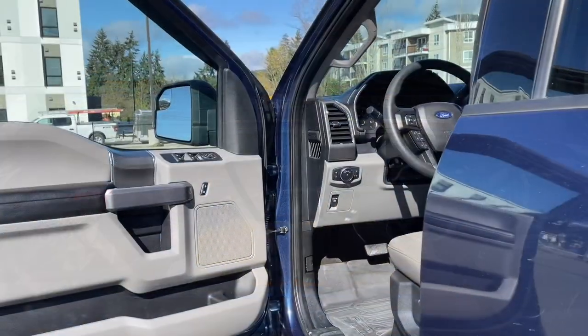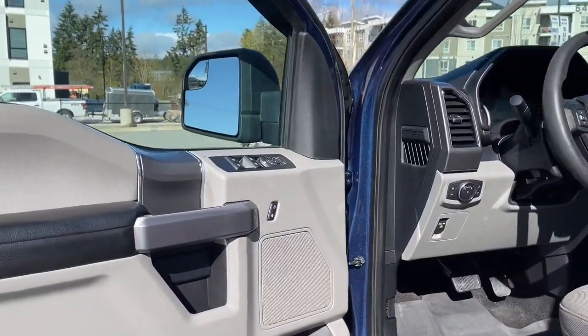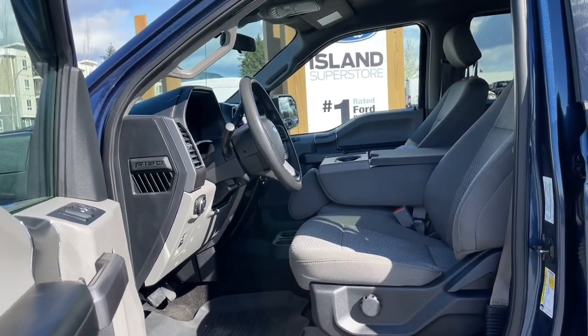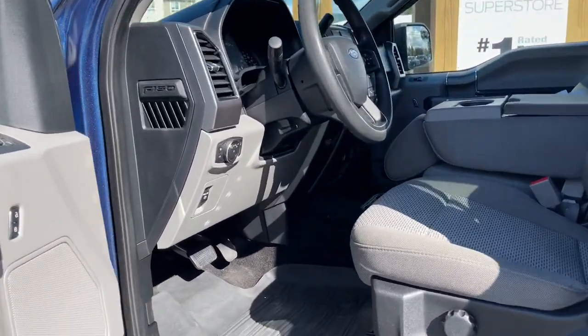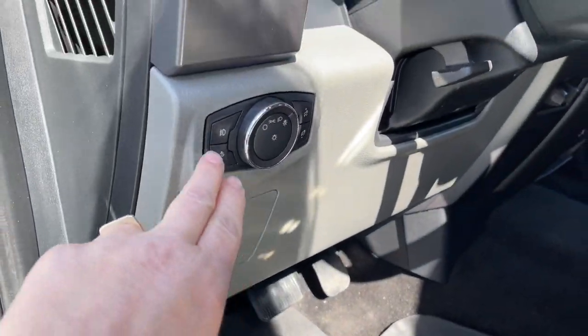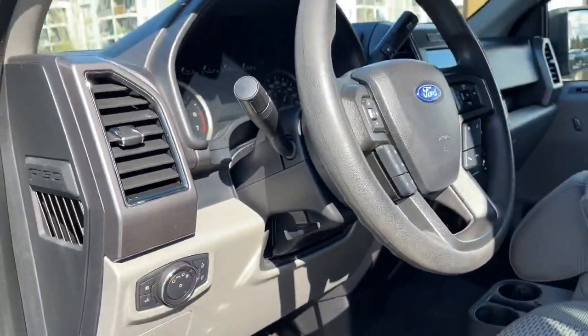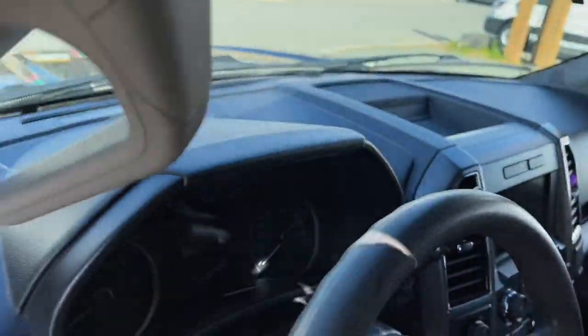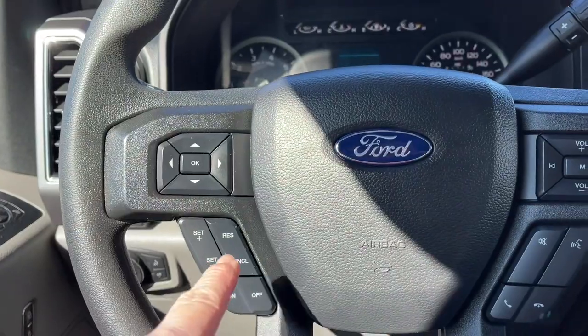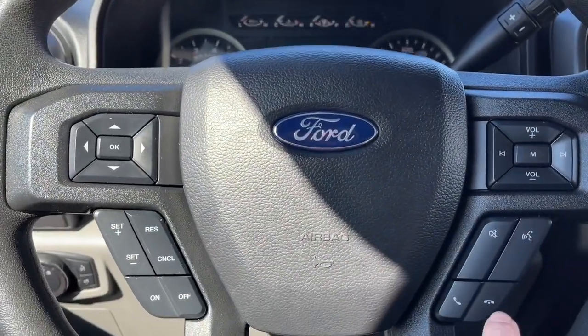Let's have a look inside. There's a speaker in the door as well as power locks, windows and mirrors. There are also manually adjusted seats with manual lumbar for both driver and passenger. All-weather mat on the floor, electronic parking brake, and lighting controls. There's a running board and grab handle making it easier to get in, and the steering wheel can tilt and telescope. The dash has controls for cruise control, media with volume, and hands-free dialing.